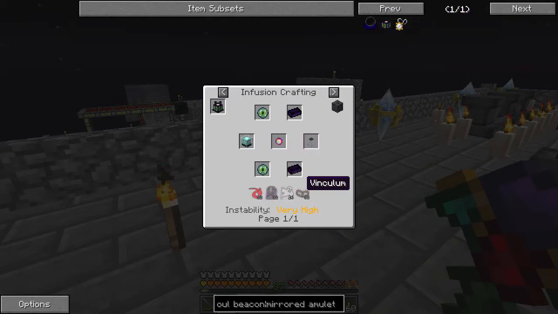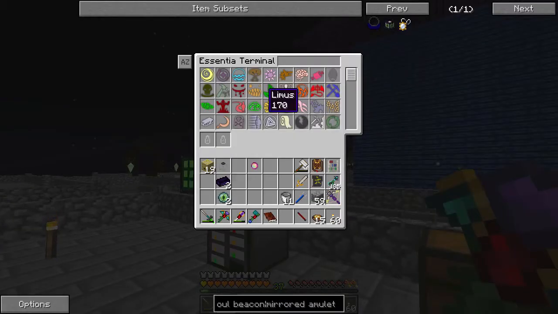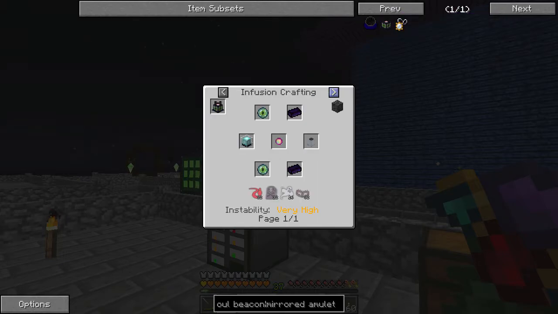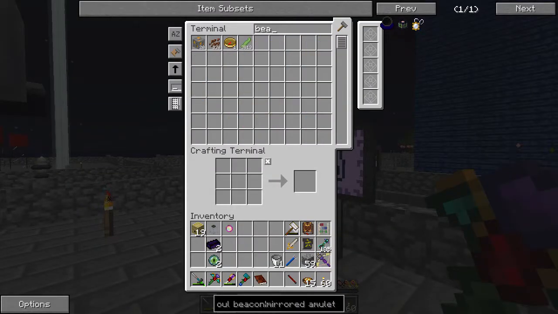So 32 Eider, Vinculum, and Mortis, and 16 Spiritus. So Eider we have plenty of. Vinculum we have a good bit. Spiritus we have a good bit. And Mortis we have enough. It's only 32, so yeah, that's fine. We just need a beacon.